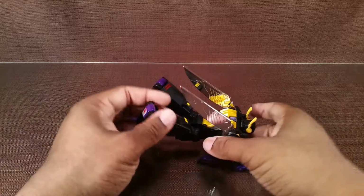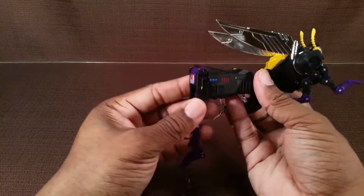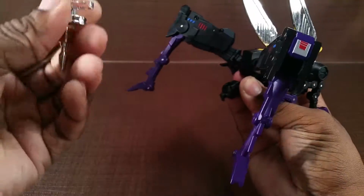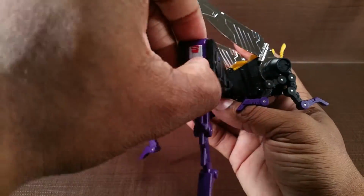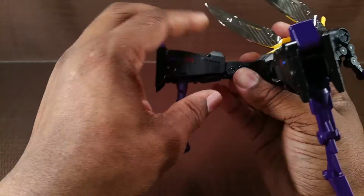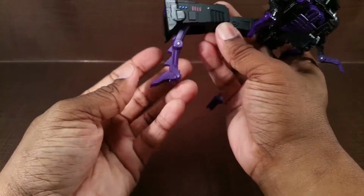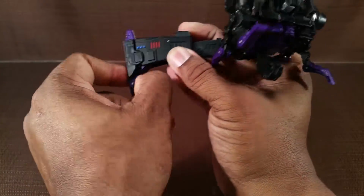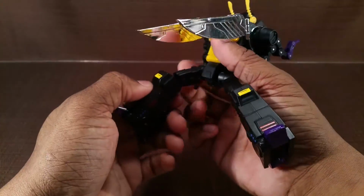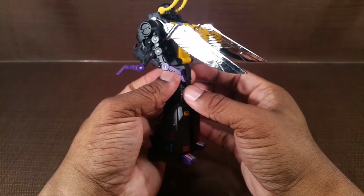Transformation, it's pretty simple, except two areas in the shoulder right here. Basically, you can start by pulling this down and taking the gun out if you want. Lift these feet up right here. Stretch the legs up. They come up a little bit and come down. Then rotate this end, rotate that end, and boom. It's like you're already done with the legs. That's way easier than the other robots.